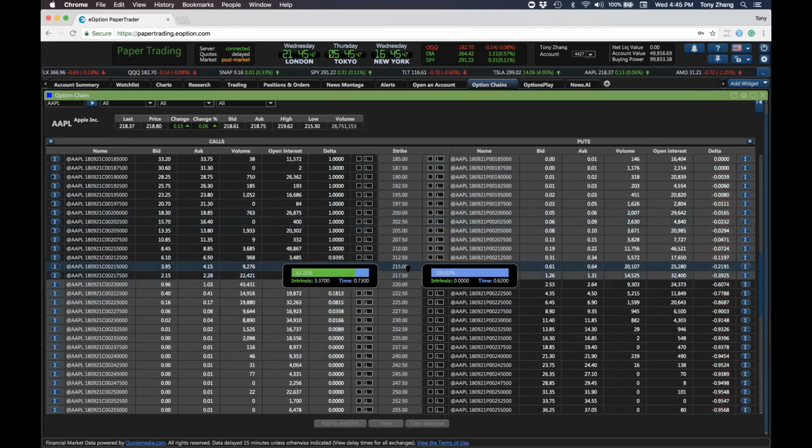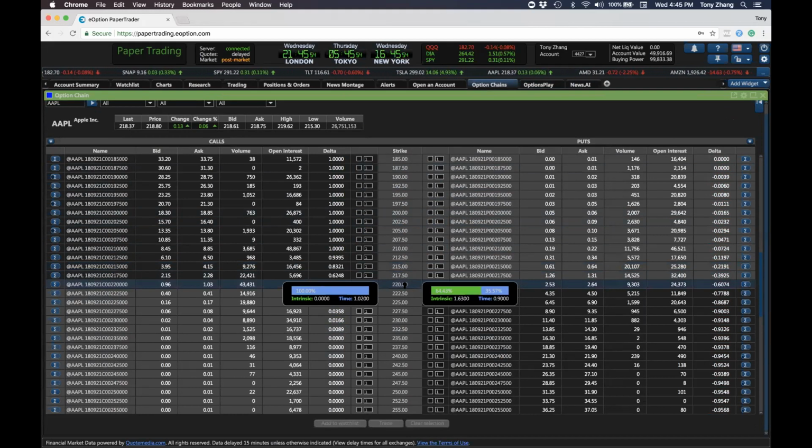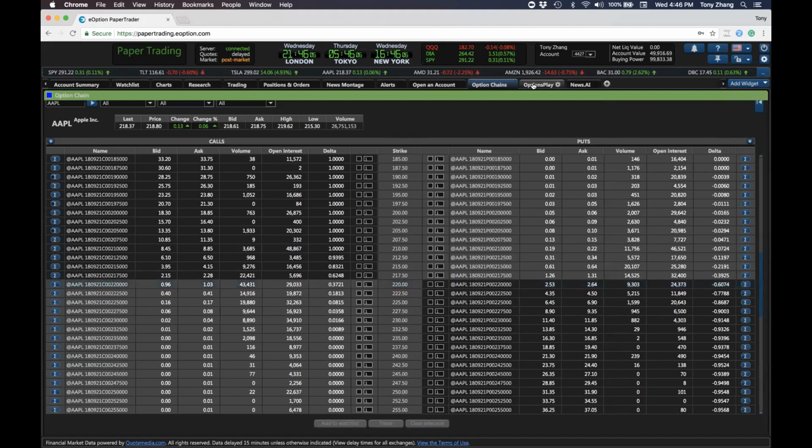More importantly, if you're bullish on Apple, you think it's going to go to 230, how do you tell the difference what the 215 versus 220 calls are going to give you in terms of return? And it's really difficult to compare one expiration to another expiration, and certainly almost impossible to compare one vertical spread to another vertical spread. So that's really why we created OptionsPlay, because the things that you needed to do on this page just simply weren't available in terms of analytics.